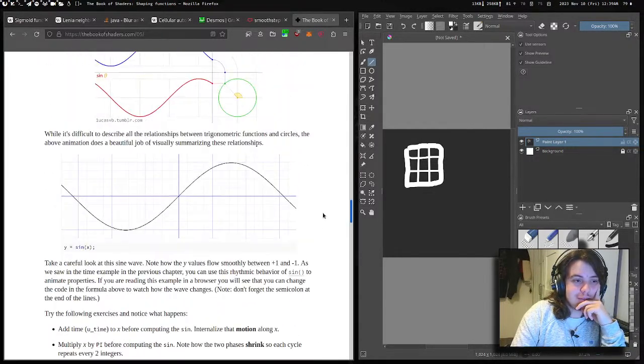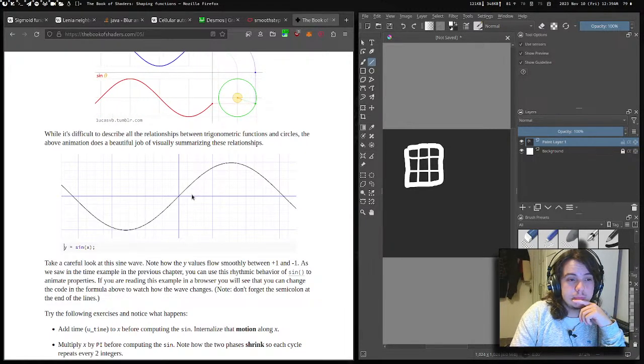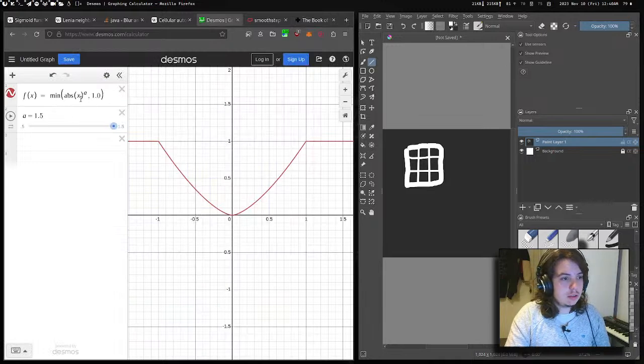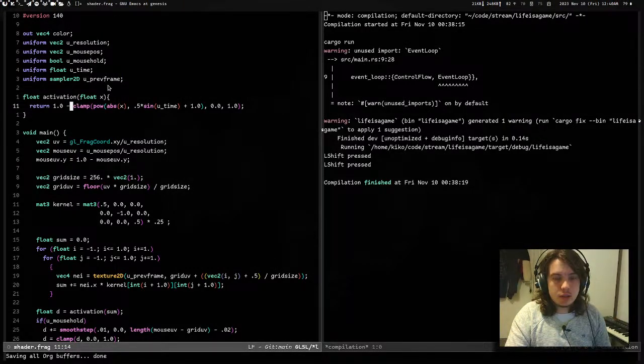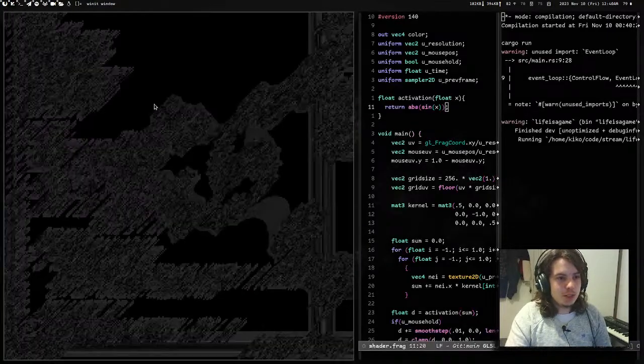Fair enough. We can do something with sines and cosines. How about the following? How about we just get the absolute of the sine? Let's do that. abs sine x. This will be some oscillating function, which will be interesting to see.